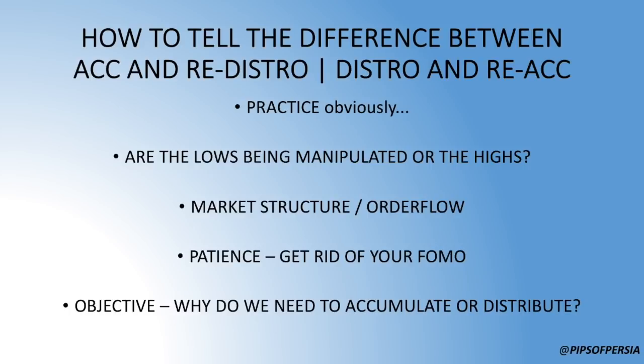An objective. I thought I was going to speak about this in the next slide. I will elaborate on this a little bit more in the next slide. But generally, why do we need to accumulate or distribute? This is what I meant when I was talking about the higher time frame bias, because sometimes I would want to see what type of institutional candles we are trading into on the higher time frames, and perhaps on the lower time frames then expect to see some type of accumulation or distribution. Because now I have a higher time frame objective. There's a higher time frame institutional candle, for example. As long as it also agrees with the higher time frame structure, then if I see accumulation or distribution on the lower time frames based on those higher time frame institutional candles, then obviously there is an objective for that specific accumulation or distribution, and the objective is consistent with the higher time frames.